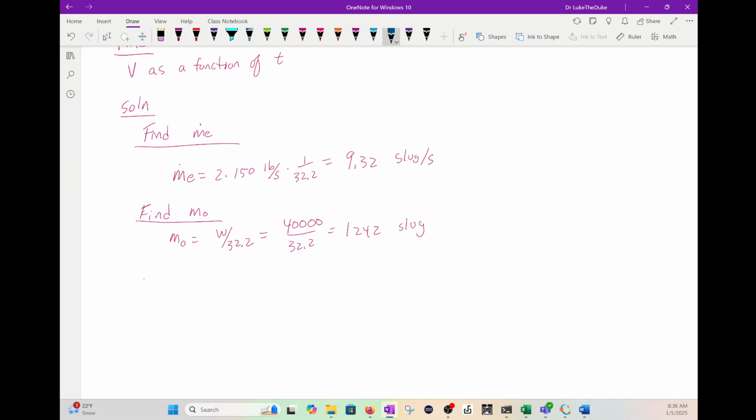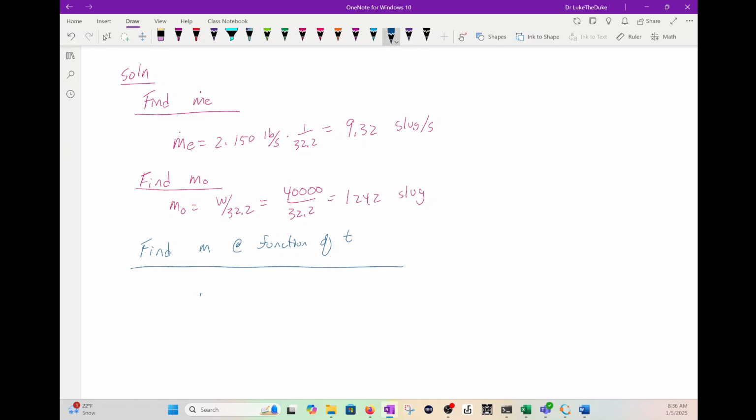That's the mass equivalent in English units. Now we're going to find M, the mass of the missile, as a function of time, because the propellant of the rocket boosters is leaving. We're going to assume a linear fashion. So if we start with the initial mass of the rocket and we subtract the mass flow rate times t, this is mass per second, and this is time in seconds, so that'll give us mass. This will tell us the mass of the missile as that fluid is being ejected.